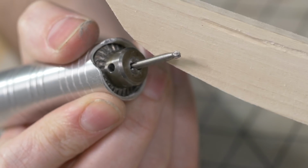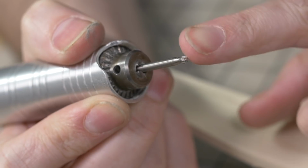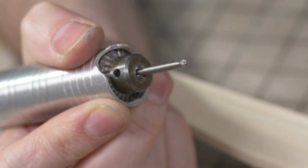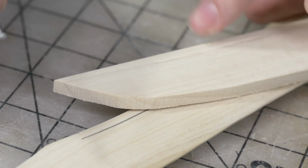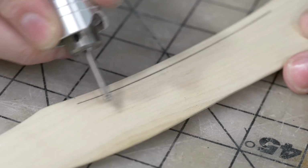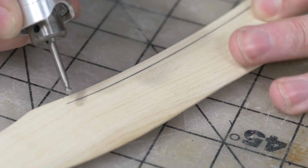I did some testing on a scrap piece of wood here, and I think this is going to be the best bit here. It's round, but it's kind of a cutting bit, so it should be able to scoop out that groove like an ice cream scoop. After a little bit of practice on my scrap piece here, freehanding it seems to be my best method, but you may find your own good method.